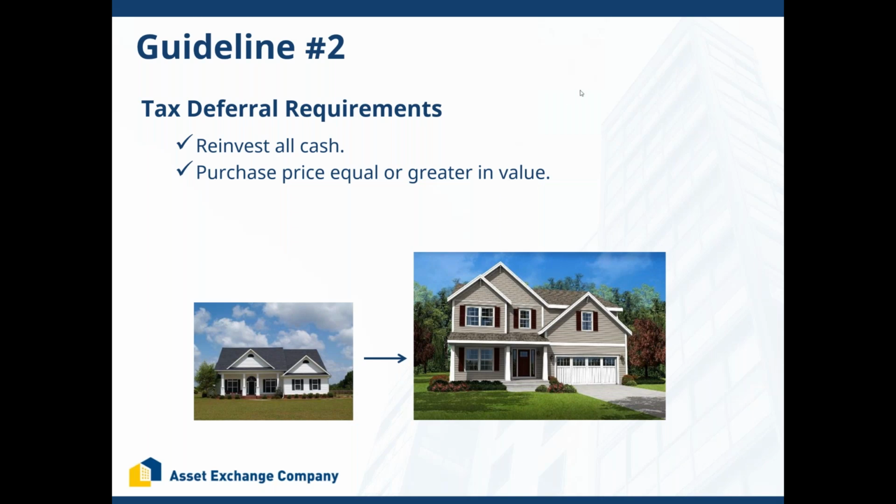So pay attention. Guideline number two is very important. When you do a 1031 exchange, if you don't want to pay taxes, you have to reinvest your cash, all of it, and purchase property equal or greater in value. So let me give you an example. I'm going to sell my property for $1 million after commissions and closing costs. And that's very important. I hope you guys caught that. After commission and closing costs. So my net sale price after commission and closing costs is $1 million.